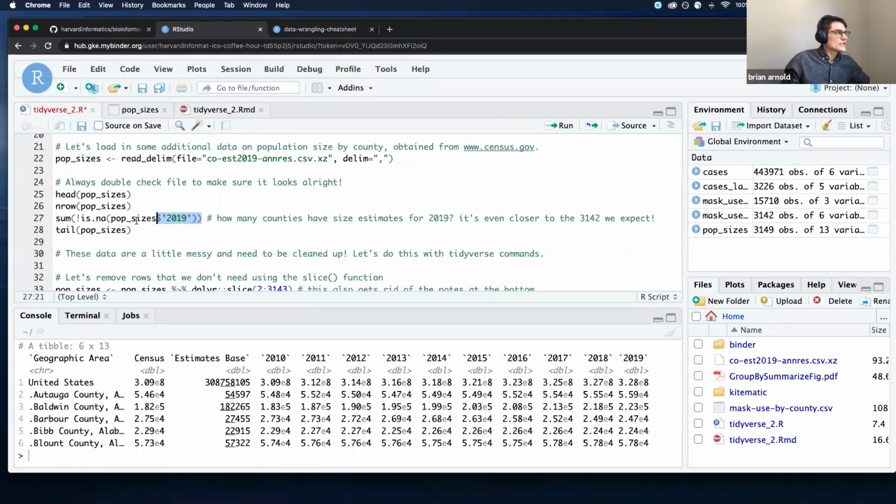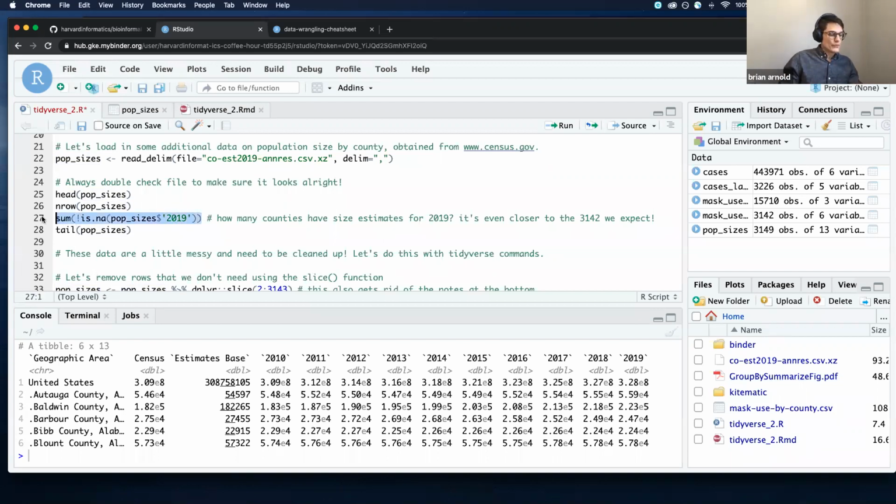And this function here basically says, take the column 2019 for the population size tibble and give it to the function is.na. So this basically counts the number of missing values in this column. But if I precede that by an exclamation point, it reverses that, in the sense that it counts the number of elements that don't have missing data.